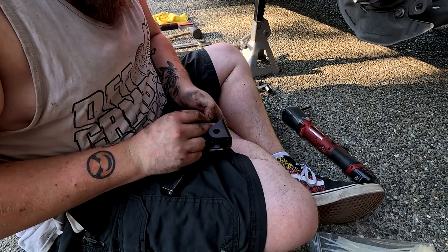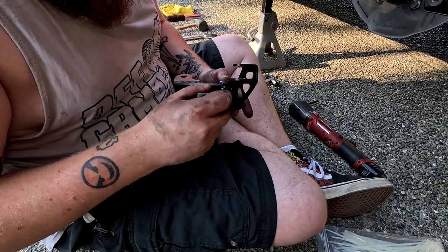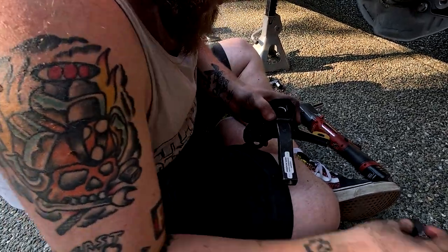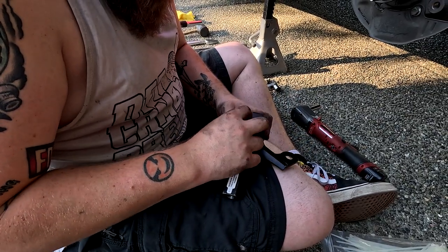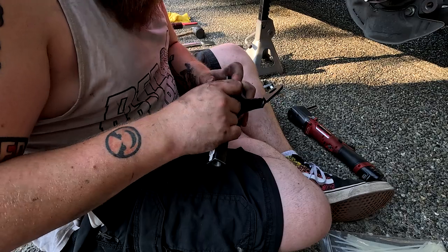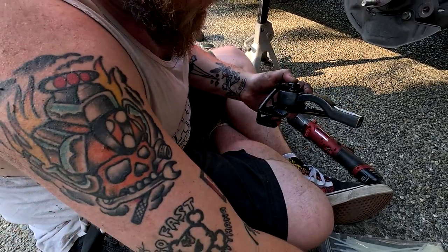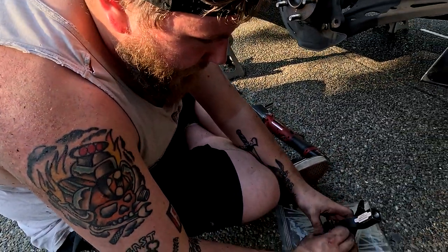And then we are going to try with less Ackerman first and adjust accordingly at the track. The washers are your bump steer adjustment. We have already done the other side, so we know just a middle balance setting is what gets the kit most parallel with the lower control arm.